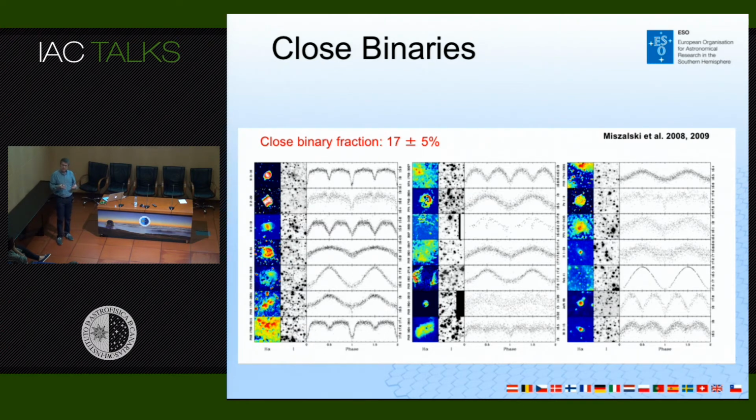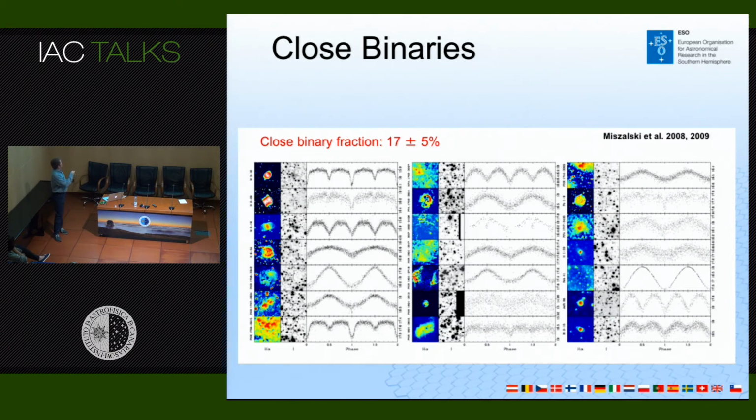So clearly those are very close systems, and they contain a white dwarf and a companion inside the planetary nebula. And because we know that the planetary nebula came from an AGB star, clearly this could not have been the original size of the system, because there is no place in a 1 day orbital period for an AGB star. You need a huge system. So clearly those systems must have gone through the common envelope phase, and those are the results.